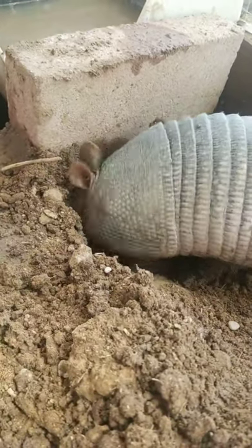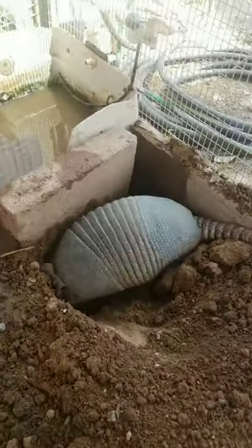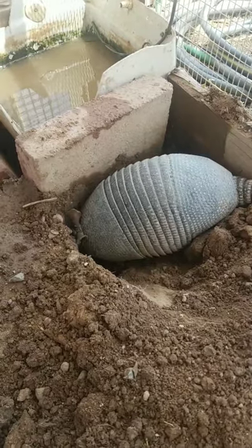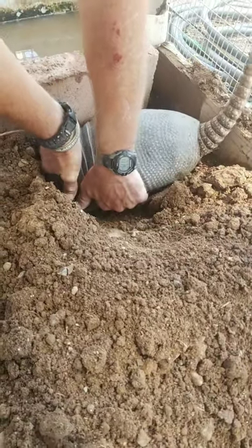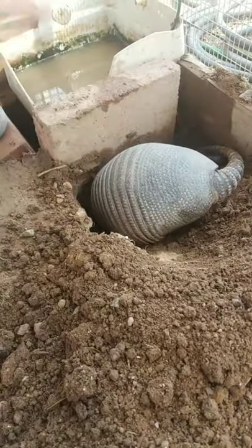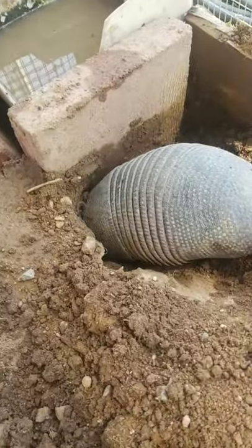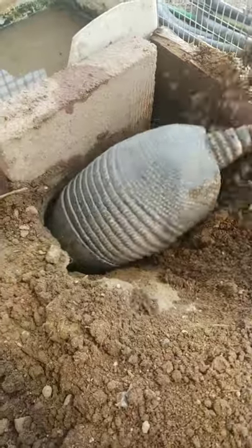Are they typically timid? He seems to be hiding his face a lot. His face is his sensitive part — that's what an animal is going to be able to bite off if they're going to eat him, like a turtle. So he keeps that hidden very well, and that's why curling up in a ball works. When he does curl, he can curl up some — not a complete ball — but he wants to keep that head hidden so nothing can hurt him. If you were to see one of these in the wild, he's going to try to run away from you rather than run towards you. So he's a little on the timid side.